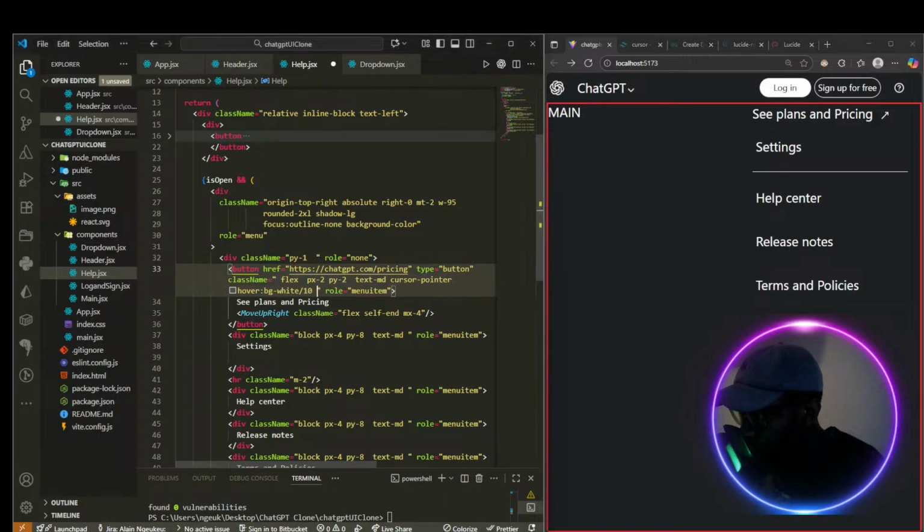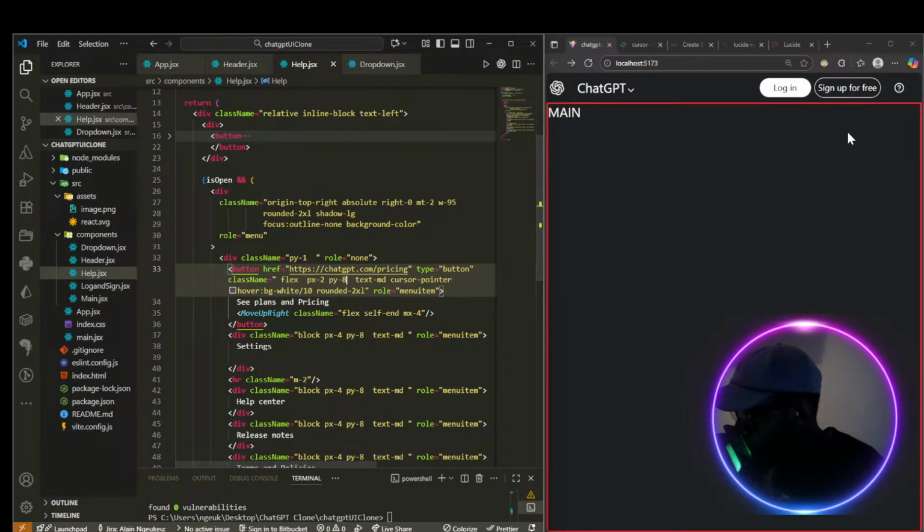So I'll say rounded 2 weeks. Not bad. Yeah. So now I'll just increase the padding again. Yeah, 8 is good. Good. Okay.